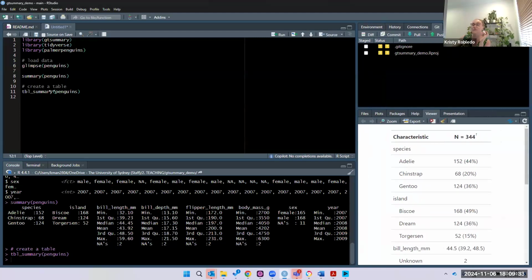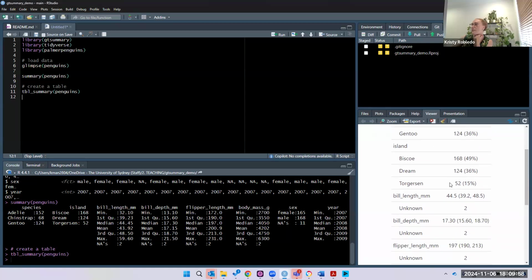So if we just do a tbl_summary of penguins, like how the summary function works, it takes each of the variables and does a summary. Based on the type of data it is, whether it's categorical or not, it will provide a different summary. For the categorical species data, it's done some counts and percentages.